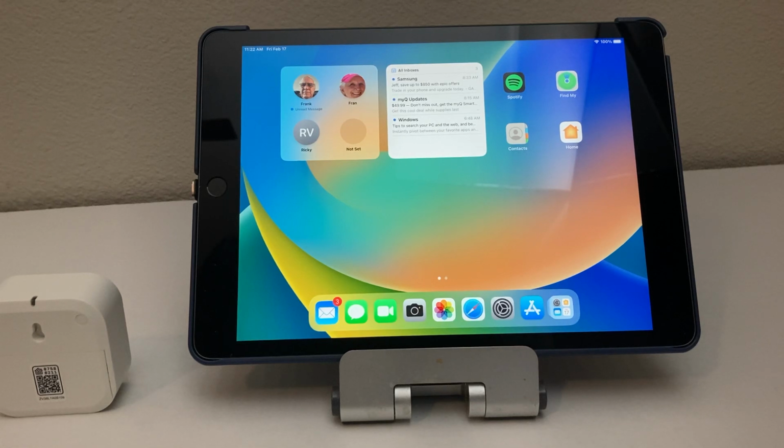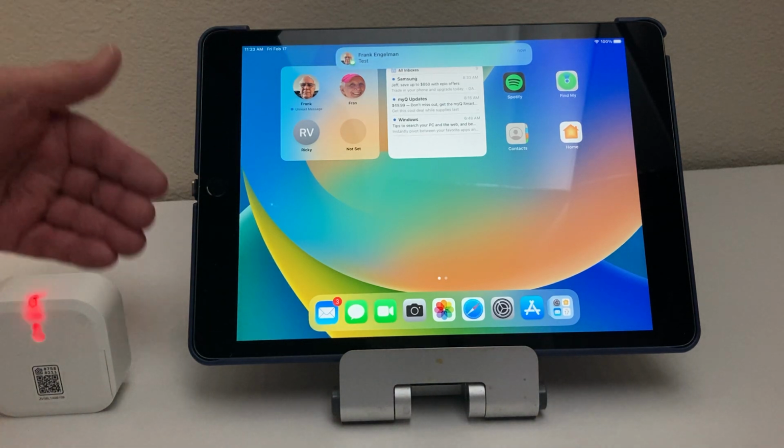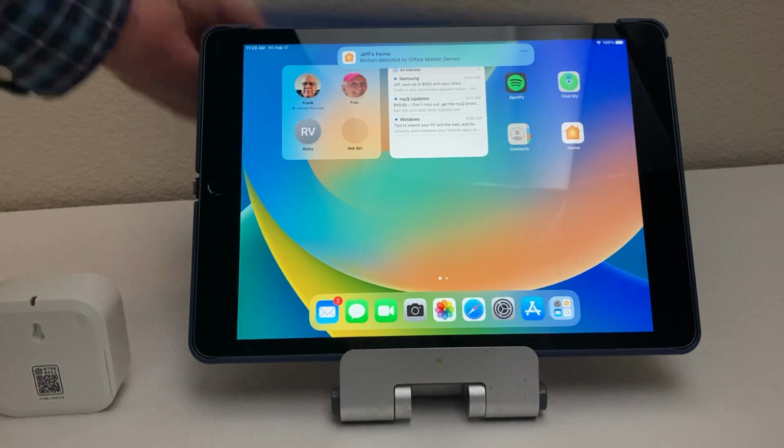If you've been looking for a simple way to have your Apple announcements spoken out loud to you, maybe because you have poor vision and you have trouble seeing the message, such as this text I'm sending, and you could have a sound, pop-up sound, or home automation message. Let me show you a simple way that you can have it spoken out loud.